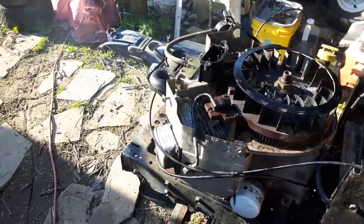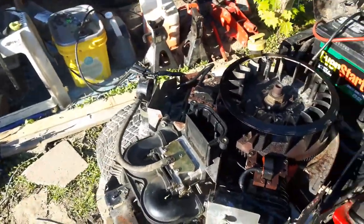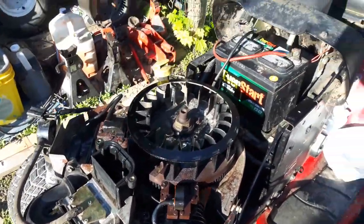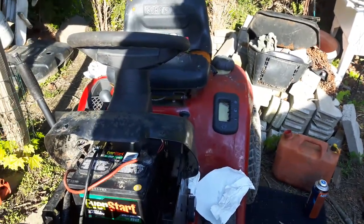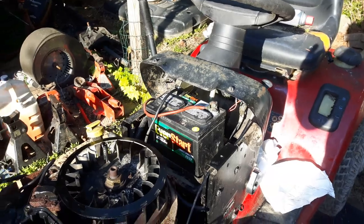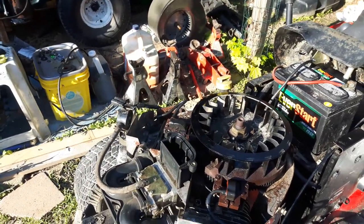Most Craftsman runs. Doesn't run too bad. It's smoking there a bit. Some water and oil got in the exhaust. I had it up on its side. I had to end up replacing all the fuel lines and the fuel tank grommet, which I'll show you the old one in a second. This obviously had ethanol in it.